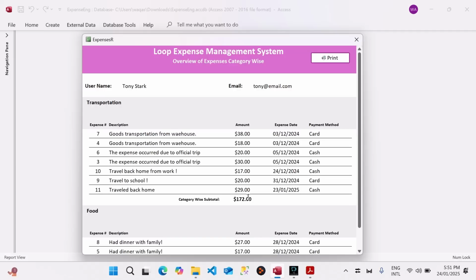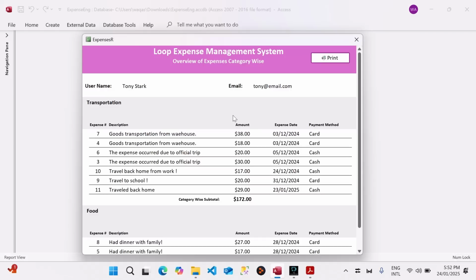Actually, we can do a lot. We can have an email button for email. Basically, you click and it automatically converts to PDF, and it gets attached with the Outlook. That too I would show, but probably in some other video. We'll have one dedicated video on that as well.